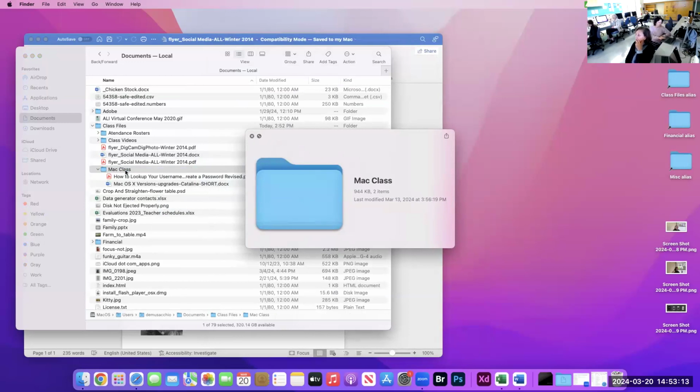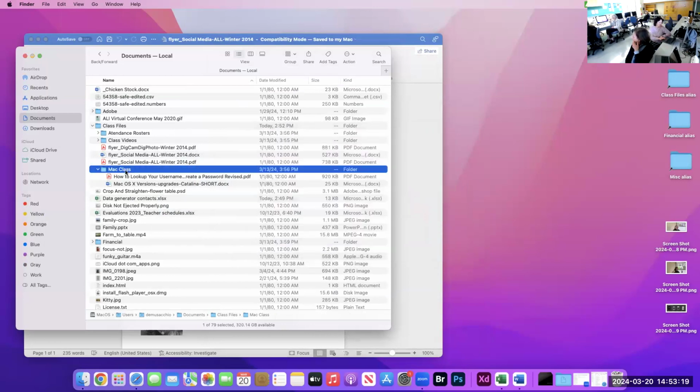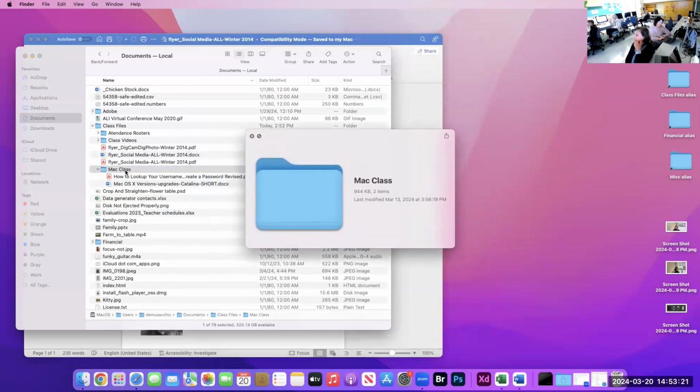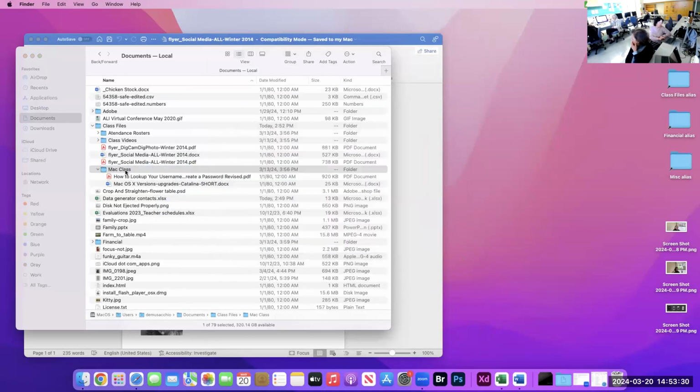Okay, I double clicked on that now. No, you didn't double click. That's a space bar. That's a space bar only that you did. When you do that, it's a space bar. Hit the space bar again for it to close. Hit your space bar. There you go. It's a space bar. That's it, not double clicking.